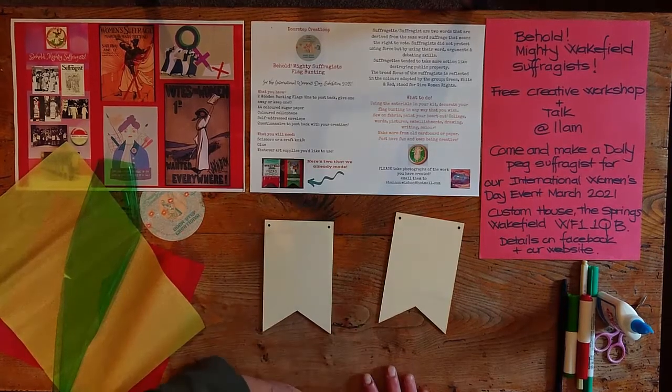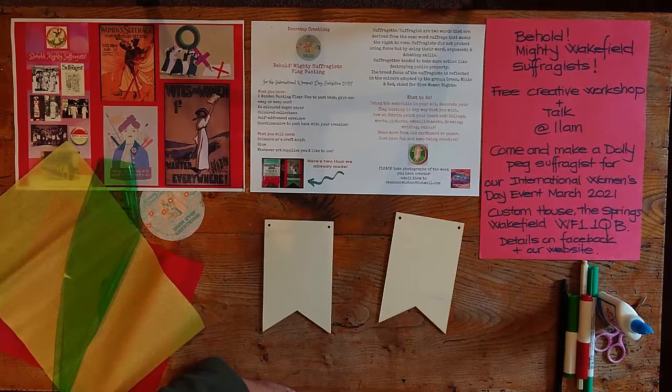Right, so I won't tell you much about the suffragist movement in Wakefield. Many of you might know the word suffragette rather than suffragist, and there is a difference. So the main difference is that the suffragettes were a little bit more proactive in a physical way. So they might have destroyed property, and maybe they were extremely passionate about what they were doing, but they might have put people in danger. Anyway, you can look at it on the internet.